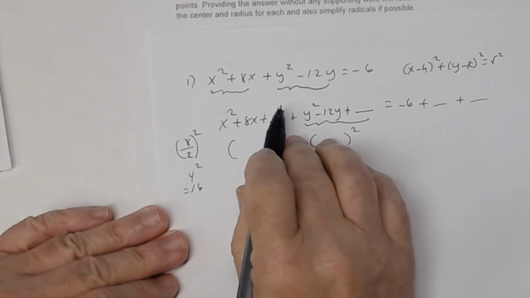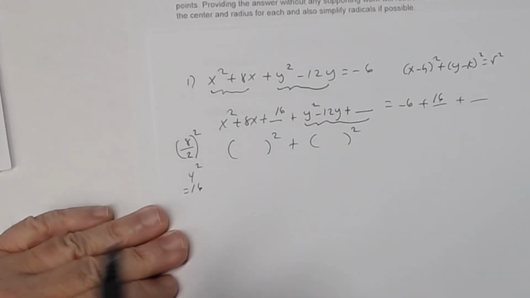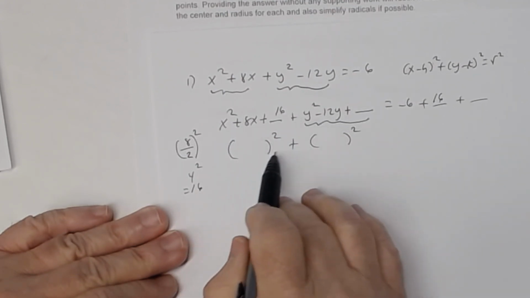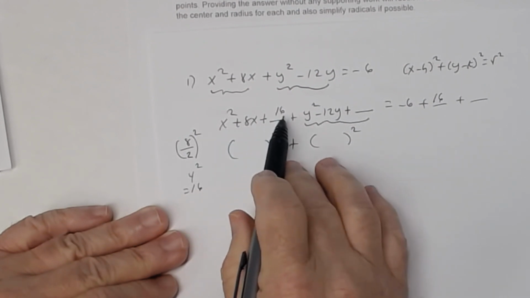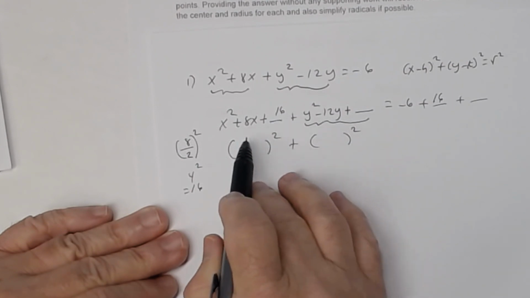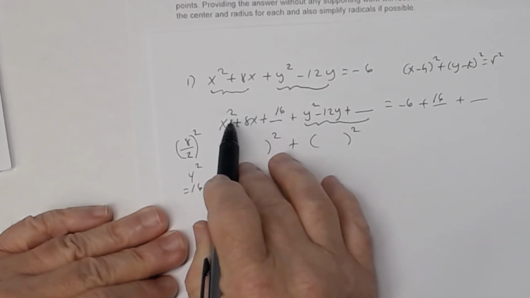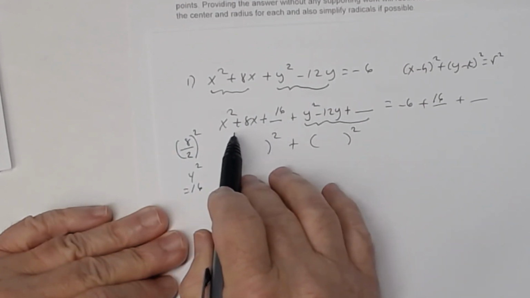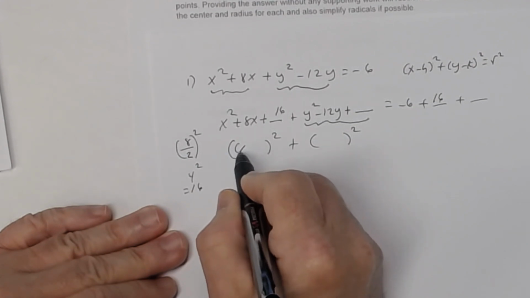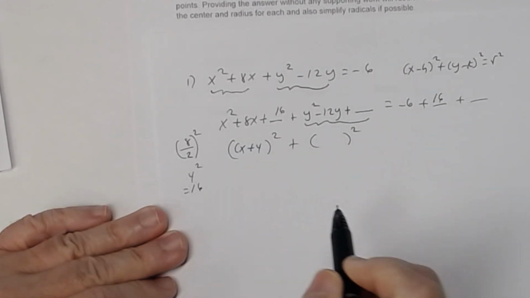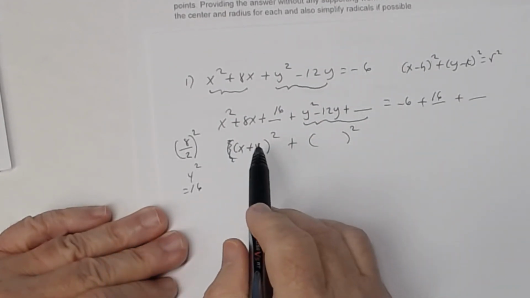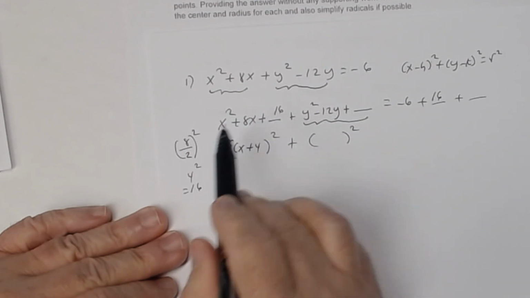But if I add 16 to the left-hand side, I have to add 16 to the right-hand side. And now this should be factored as a binomial squared. So by adding, now you see this right here is a perfect square, right? By adding that perfect square, I should then be able to factor this. This should be a perfect square trinomial because of the process I used. And so this should now be factorable. And when you factor it, you do get x plus 4 squared. So this right here becomes x plus 4 squared. And you can always check it, FOIL that out, and you get this back.